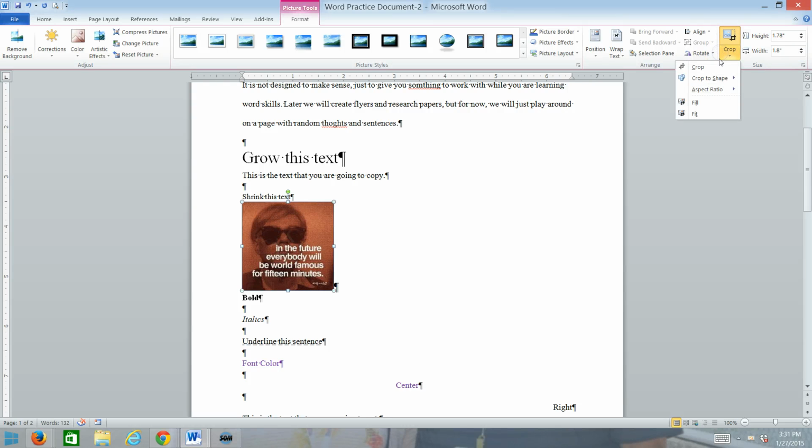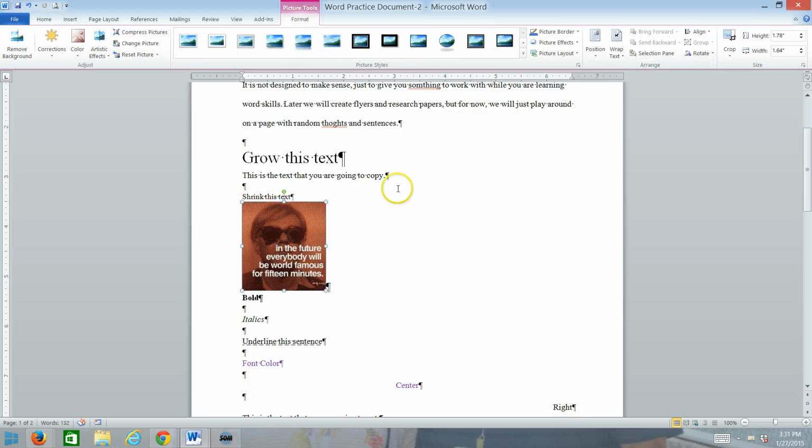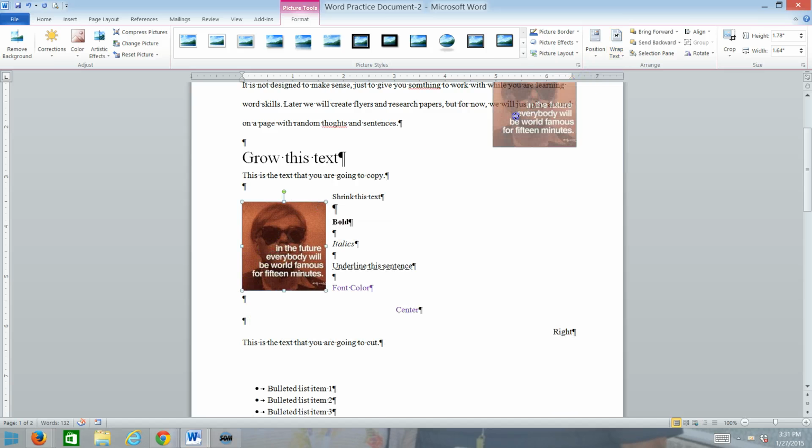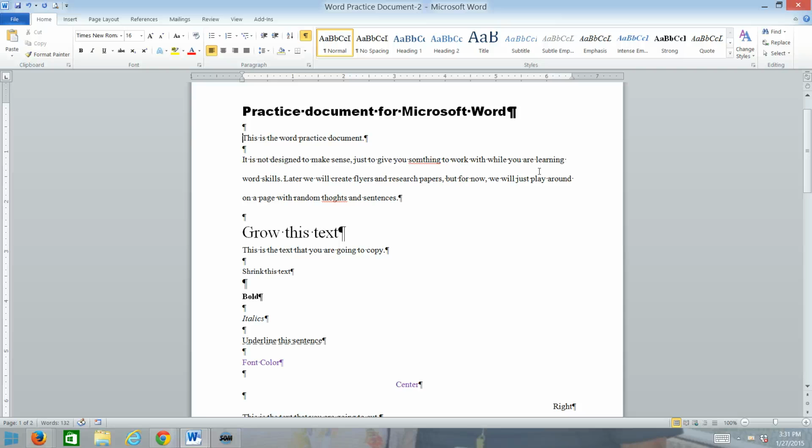If it needs cropping to fix something, you could crop it for that. You can also wrap the text. Wrapping is something that you can do. So if I want my text to wrap around, maybe I'll move it up there, it'll show up a little bit better, so that my picture is next to my text. Wrapping text is what lets you do that. For the rest of the stuff, again, we'll mess with more when we get to the ribbon toolbar.